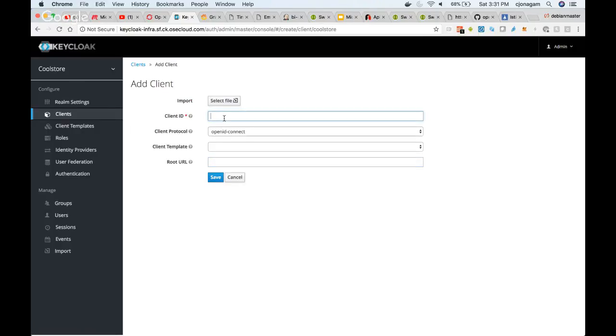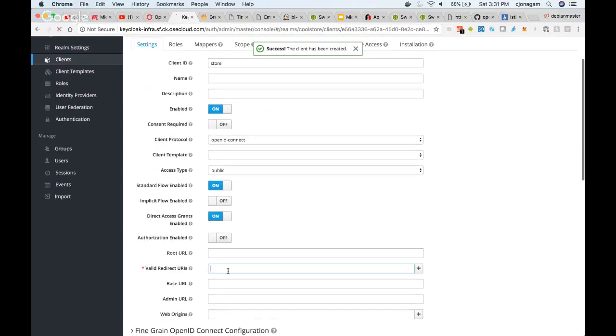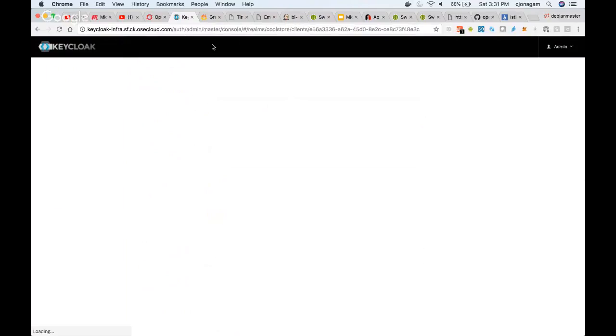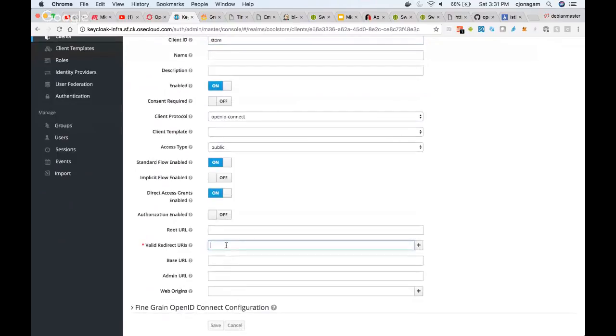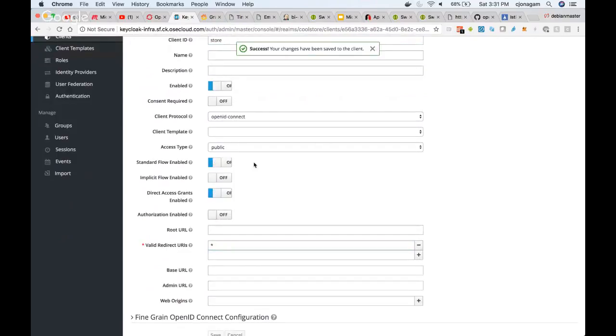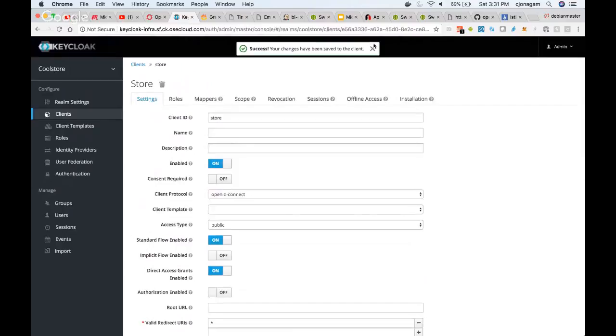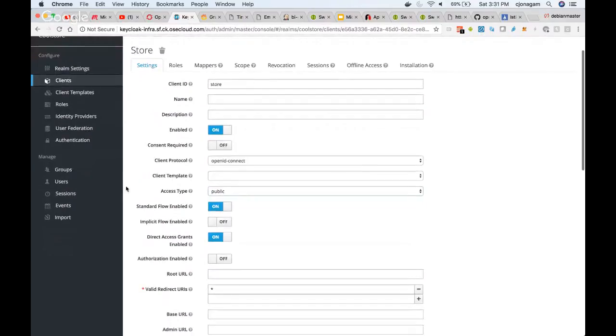In this case, my client is my store application. And then I'm going to say any URL is accepted. It is auto reloading somehow. Okay, so I put a star there, so that means it can redirect to anyone.